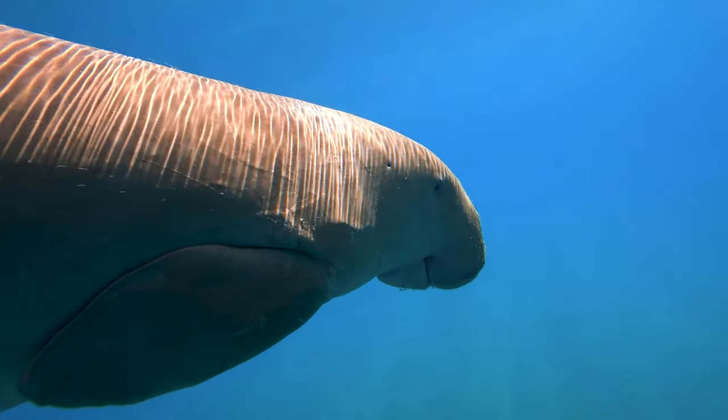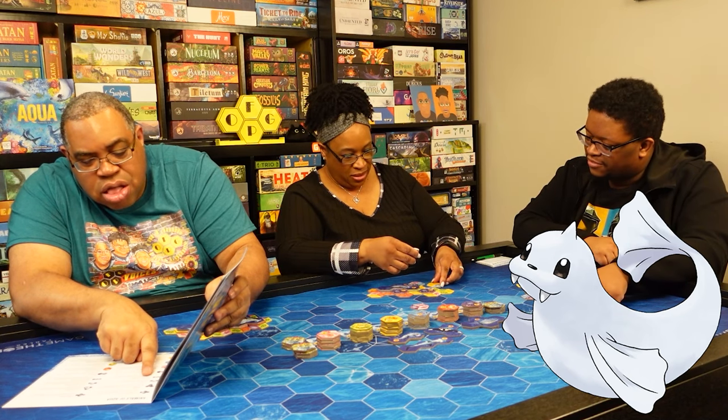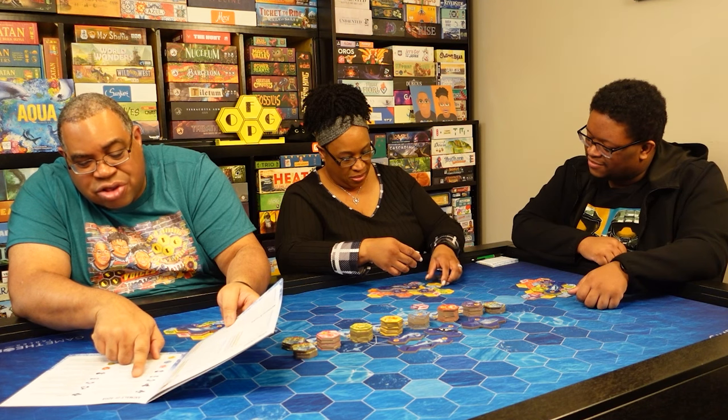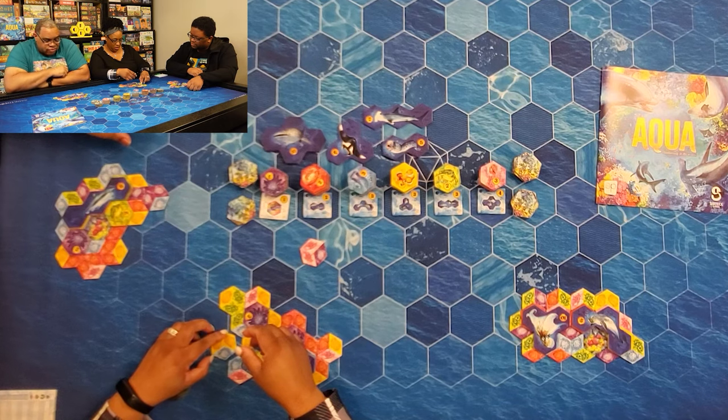You know, I was thinking that because there's a Pokemon that's literally named Dugong. It looks exactly like it. Did you know that? No, I didn't know that. Yeah, they're marine mammals, related to manatees. Oh, there we go.